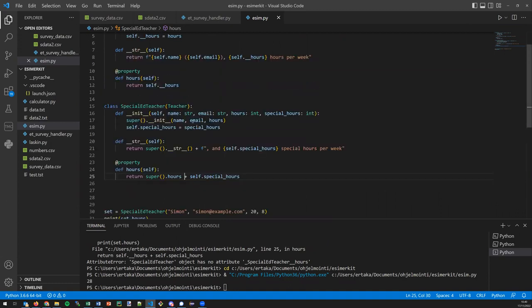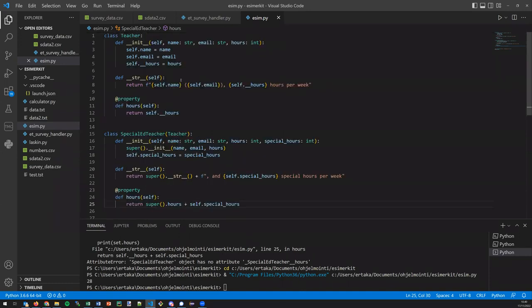Okay. So this is fine, but this can still be sort of problematic because there are occasions where we want to encapsulate, we want to hide things from the clients, but we still want to provide access to those things for the subclasses. So we might want the special ed teacher to be able to access the hours directly, but the clients not.